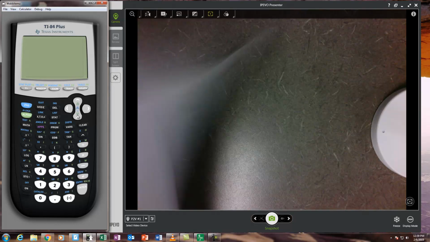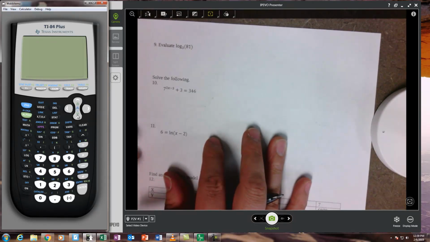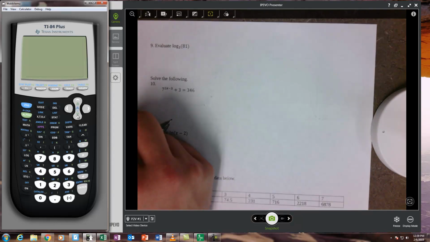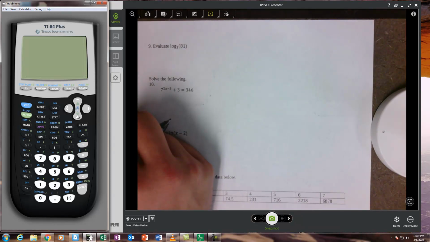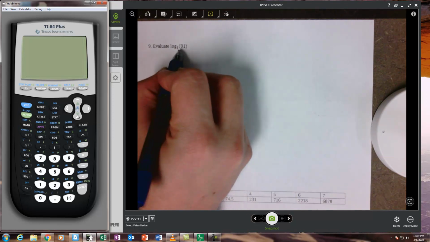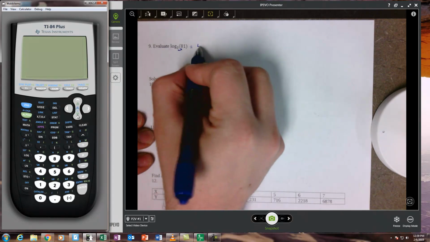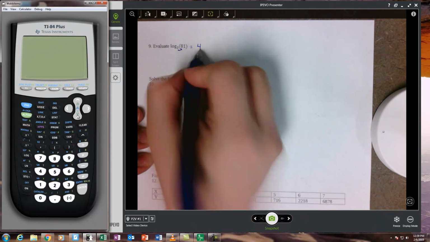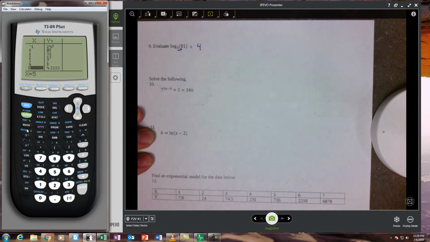Okay, let's flip it over and do the last few questions. Number 9 says to evaluate the logarithm. There's actually two different ways to do this, one with the calculator and one by hand. What exponent do you put on 3 to get 81? The answer is 4. Okay, now if I'm not comfortable with that question and it feels a little too hard, or maybe you think it's not a whole number, we're going to have to go into the math button, and I'm going to scroll up to find my log base. I'm going to put the subscript 3 here and the 81 in there, and sure enough it gives me 4.